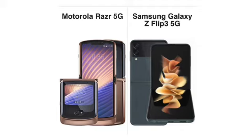And now for the cameras, Razr 5G has a 48 megapixel main camera. The Z Flip 3 has several cameras, 12 megapixel main camera, 12 megapixel ultra wide, and both shoot in 4K. So out of these two, obviously the Z Flip 3 will win this one out because of that ultra wide camera. Both of these, for the most part, will take great pictures in the day, except at night. I think the Z Flip 3 will probably do a better job. Overall, better camera system. Samsung will beat Motorola any time of the day.